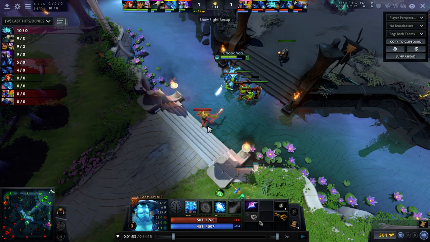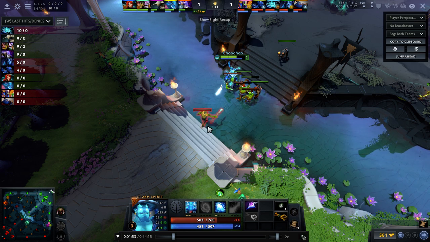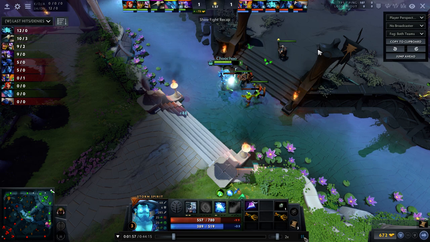If you're going to go wand, then you want to save these branches. If not, then the purpose of buying these branches is twofold. One, for the early stats, and two, because it doubles the duration of your tango if you eat a branch that you plant. Sorry, if you eat a tree.